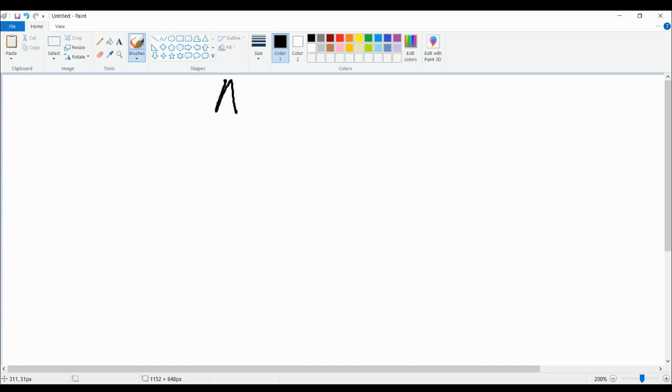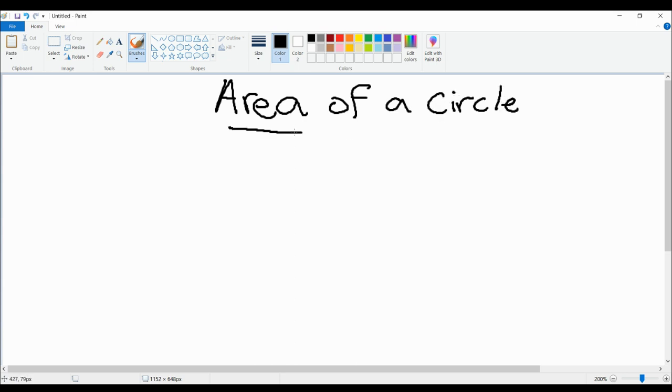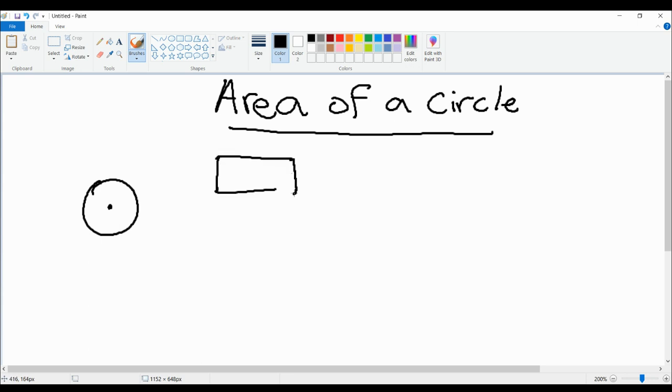Today we're going to be learning about the area of a circle. So the main thing to note here is that a circle is not like any concave or convex polygon that we have learned about in the past. If you don't know what those are, check out the pop-up that will show up in the top right corner. It does not have any straight edges like a rectangle, square, triangle, etc. So we cannot use base times height as the formula. But what we can use is the formula for calculating the area of a circle.